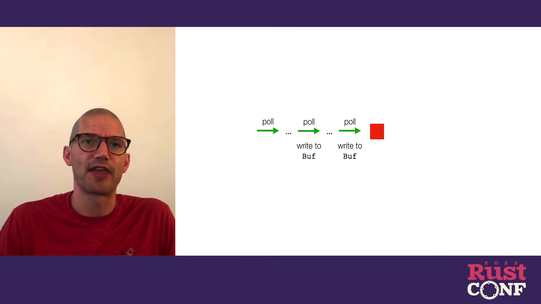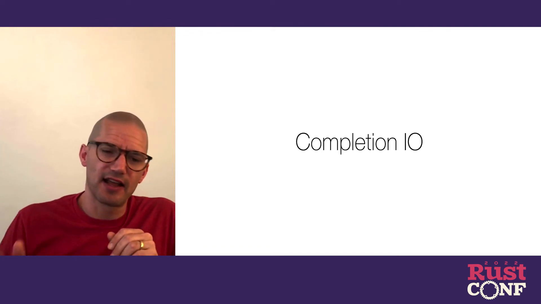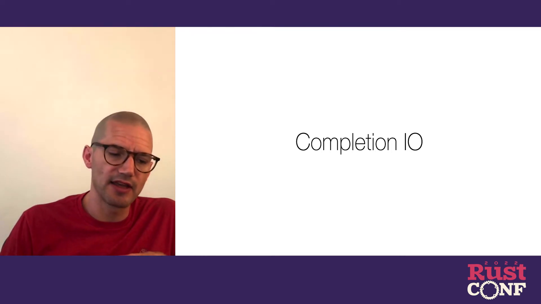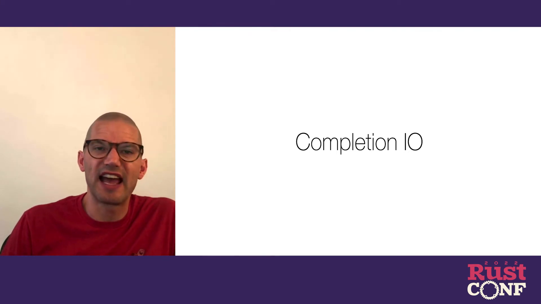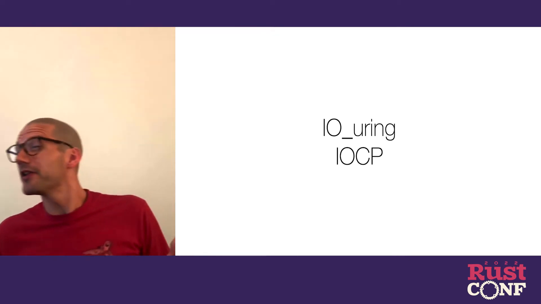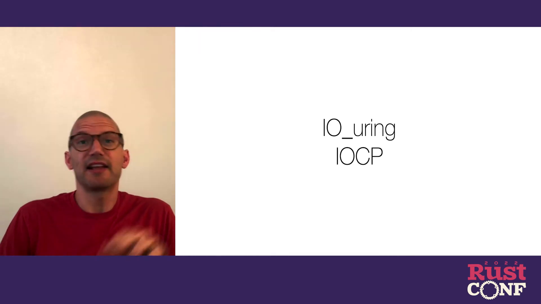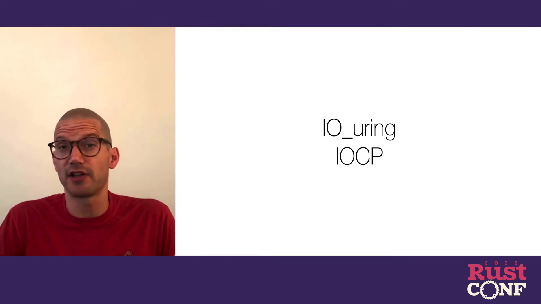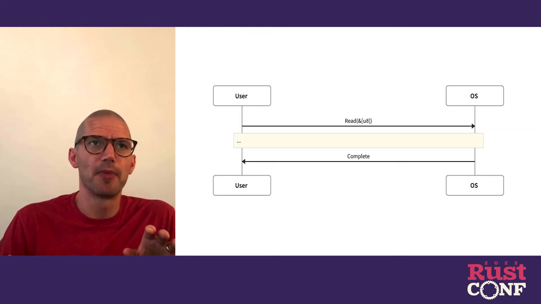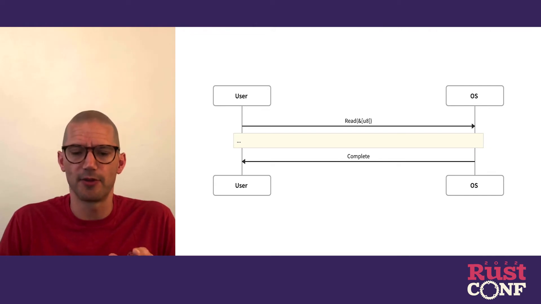This is a bit of a foot gun for asynchronous programmers, and it's something the working group has spent a lot of time thinking about — can we do better? Another place where cancellation causes issues is with completion IO. This is about designing the async IO traits — async read and async write traits. Completion IO is kind of the new hotness at the moment because IO Uring on Linux uses a completion model and is pretty awesome. Less fashionably, it's also the default way to do asynchronous IO on Windows using IOCP.